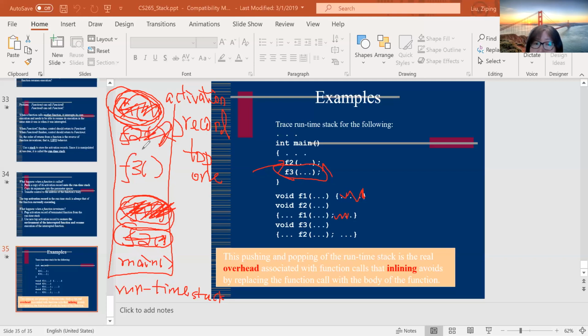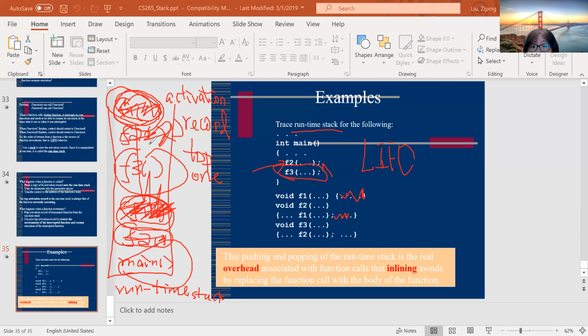Then it keeps taking off the next top one. So the runtime stack perfectly follows LIFO, and it keeps track of the execution of the functions. When you finish all of those functions, it gets to main and finishes the execution of main. So this is the runtime stack.